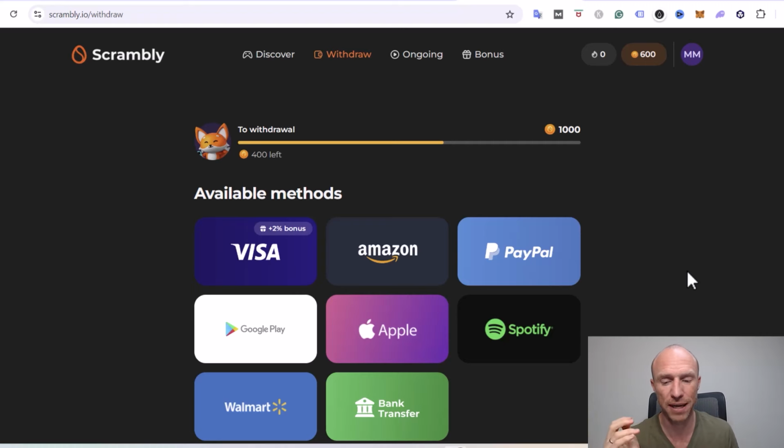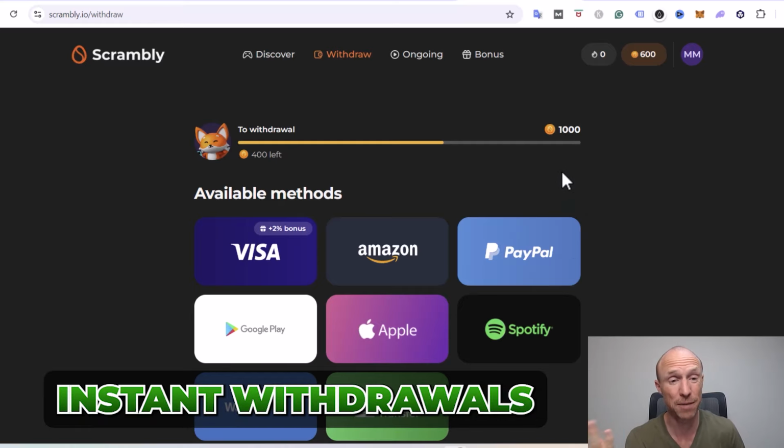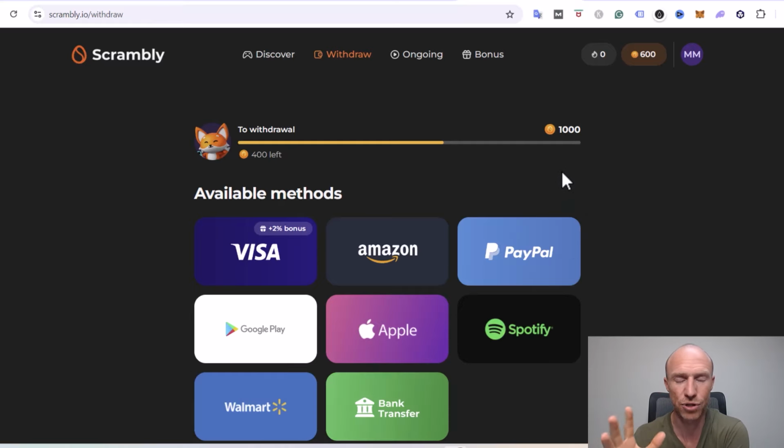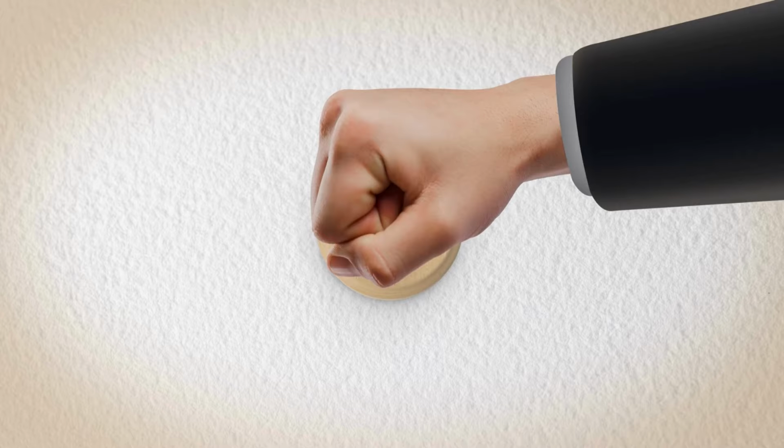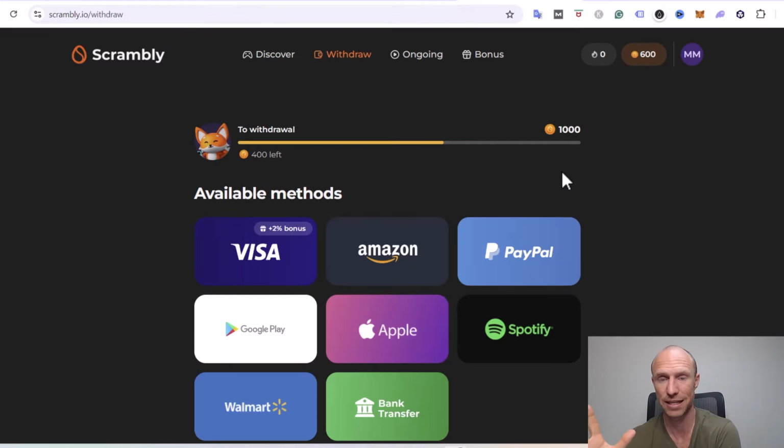And for some of the payout options, they actually do also offer instant withdrawal, so you will get paid more or less immediately. Just be aware that, of course, for that, you first need to verify your account and verify your identity and things like this. But let's now talk about the overall earning potential also.